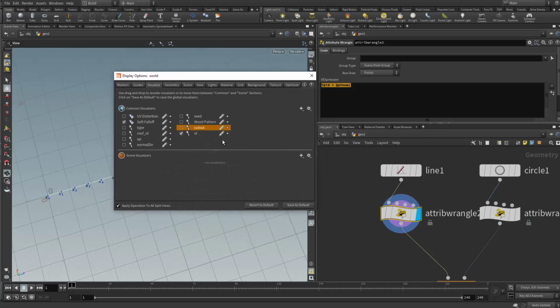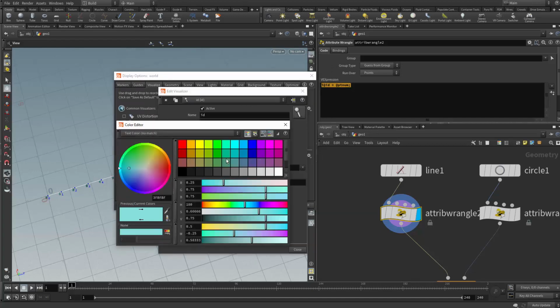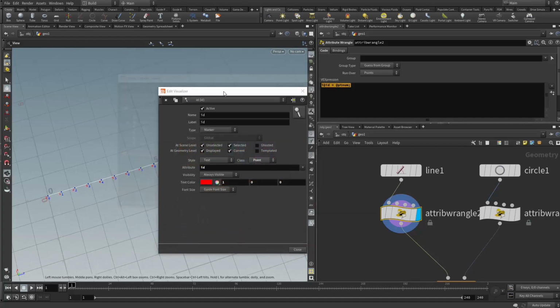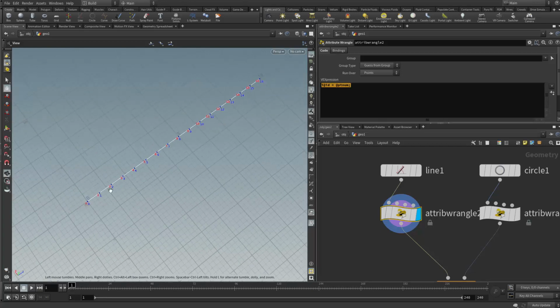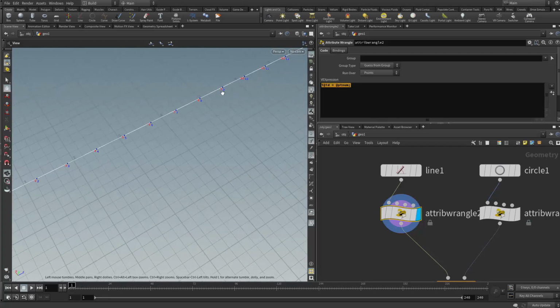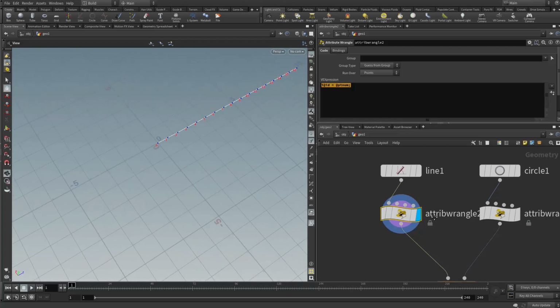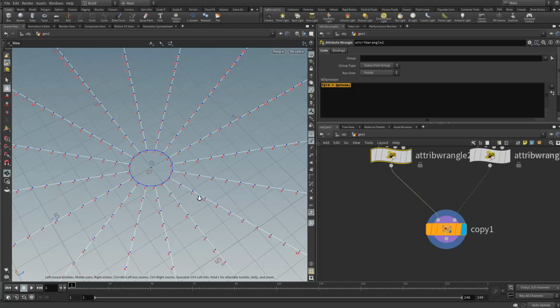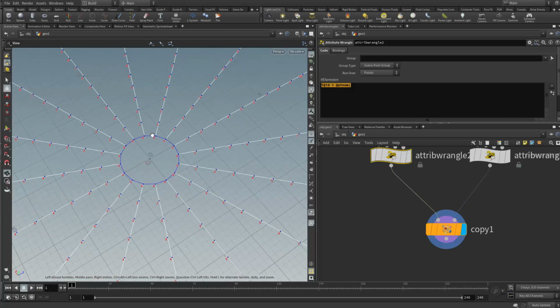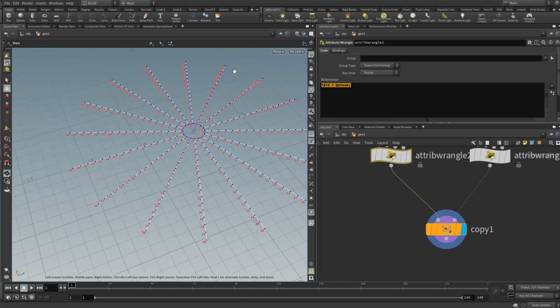Just to visualize it better, we can make it a red color. You can see now we have those red values. They're currently the same as the blue point number values. But after combining, you can see they're also following that order, right? The first ring will be 0, the second ring will be 1, and the third ring will be 2, and so on and so forth, all the way to 16.